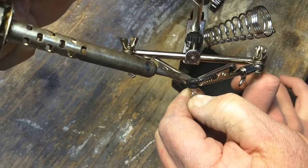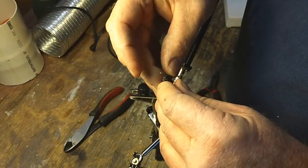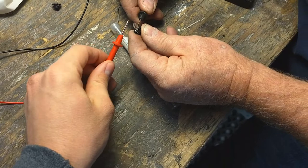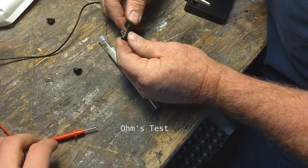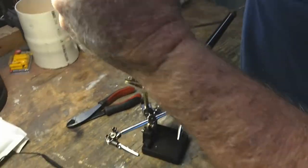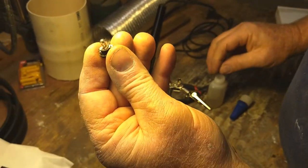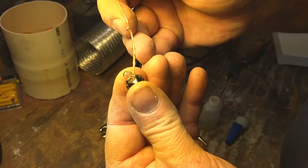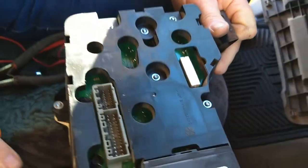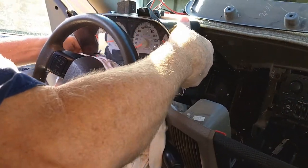Help me with them. Things turning out of my way. Come out of there. Got a hookup that time. Check it again. Now will it stay? I wonder if we put a drop of super glue on it. If this don't work, I'll have to order the right size bulbs, obviously.